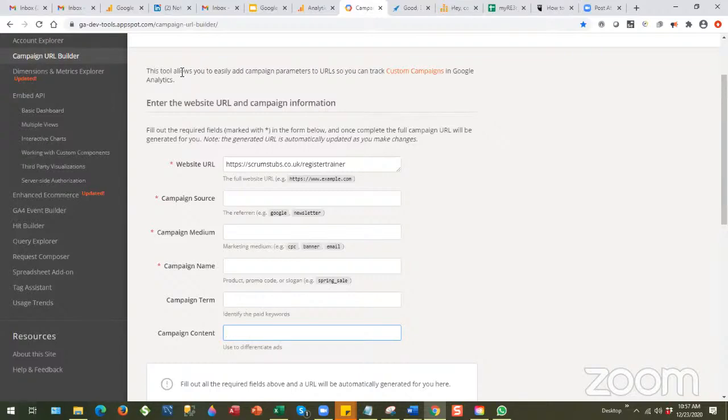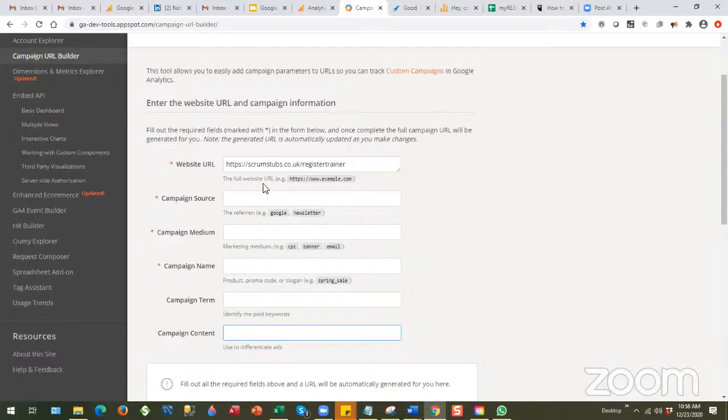So the problem with Google Analytics is that it will bucket all of the different ad campaigns or paid search into one generic bucket. So you will not be able to differentiate one from the other. If you want to differentiate it, the way to do so is to give it a campaign source, campaign medium, and a campaign name. By providing these tags, Google is able to identify the different campaigns that are coming from different sources.